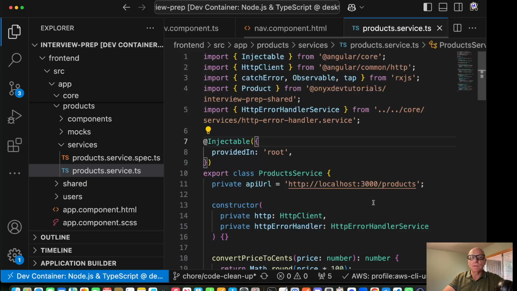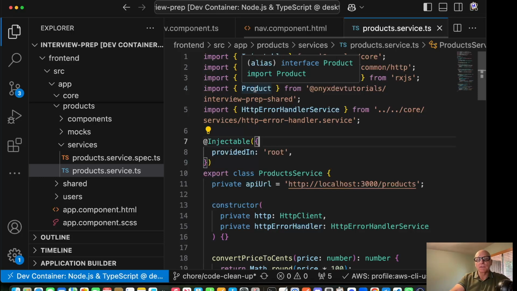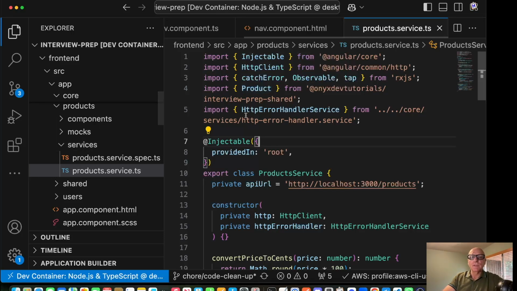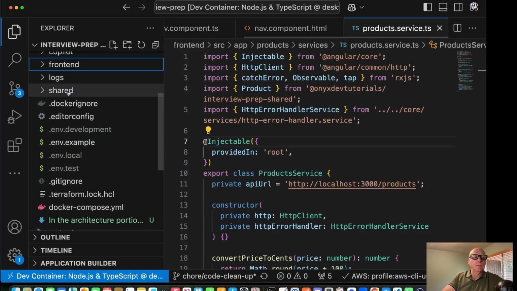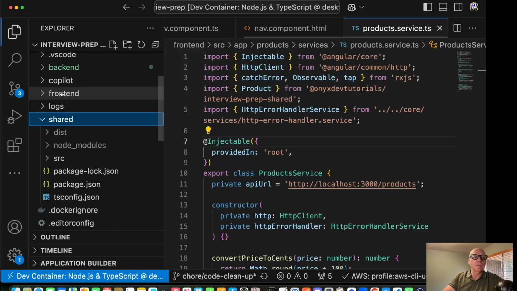You might notice that the interface for the product type and the user is coming from an npm package. What I did is use this shared directory, I actually published that as a package.